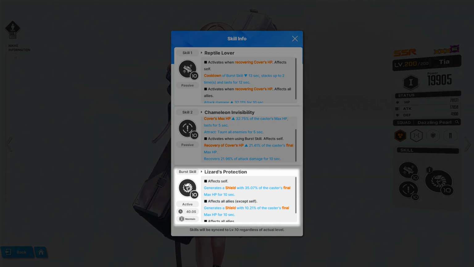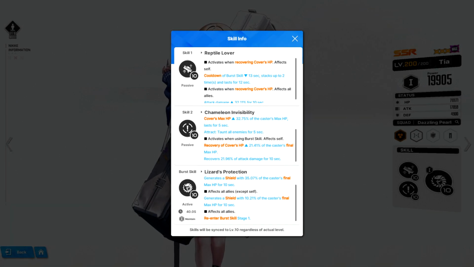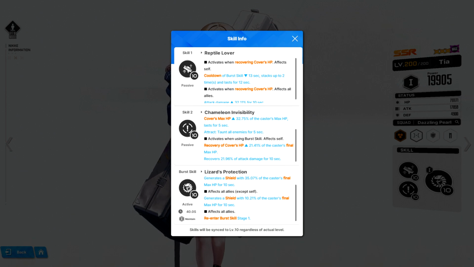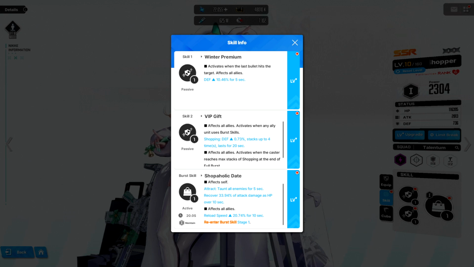Burst. 40 seconds by default, Tia will generate a shield equivalent to her max HP for 10 seconds. She will also generate a weaker shield for all allies too. It will also re-enter you into Burst Stage 1, so it's very similar to Christmas Rupee, where you have to put another Type 1 unit in the team.